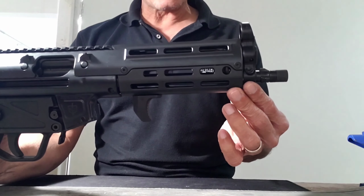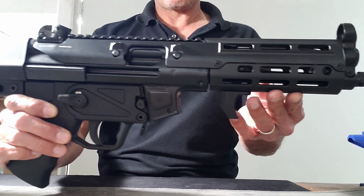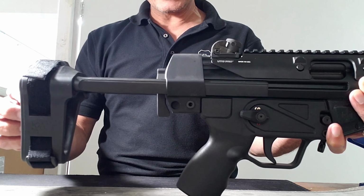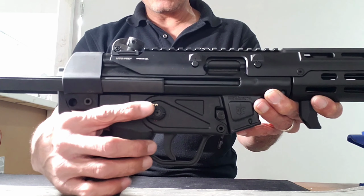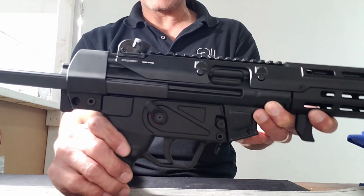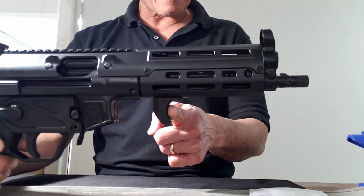Get this. So you got your UTG Monolithic Rail and Handguard, your SB Tactical PDW brace, your Magpul selector switch, and this is the Arisaka hand stop M-lock.